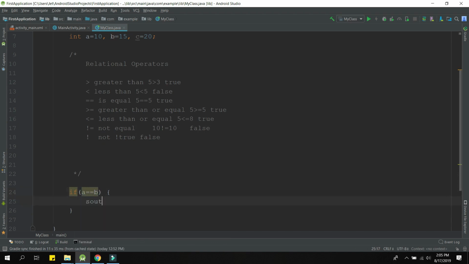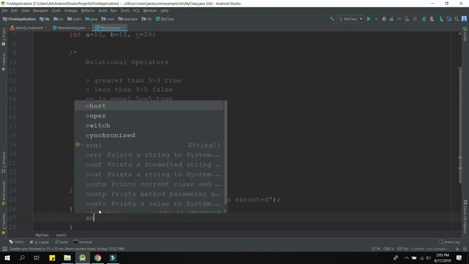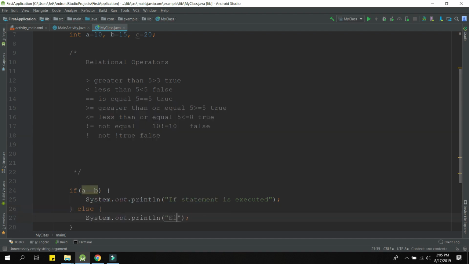So, for example, lalagay ko, if statement is executed. So, kung false naman to, may optional siya na else statement. Else statement is executed.